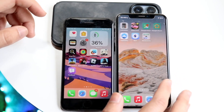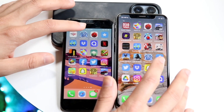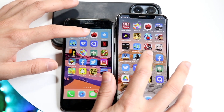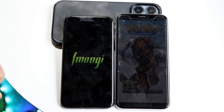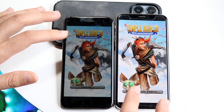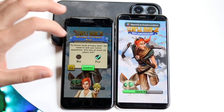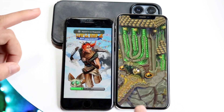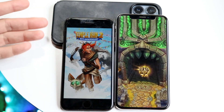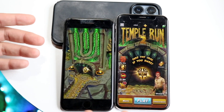We do have Roblox, but I don't think I have it here, so we'll skip that one. We'll get into some other applications — we can try Temple Run 2, three, two, one. Now this is kind of a big game, but not really. The loading speed just takes some time, so there can be some pop-ups. I'll click out of them if they pop up. This one did have a pop-up, but even then it was just a split second. Even if we give it a two or three second delay, you're still getting into it faster on the iPhone X by quite a bit than on the iPhone 8.